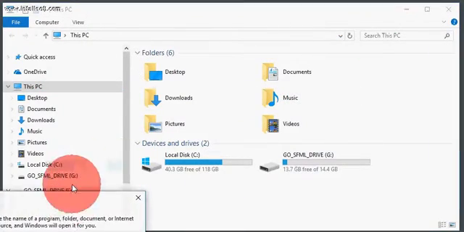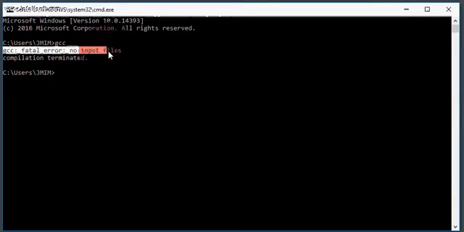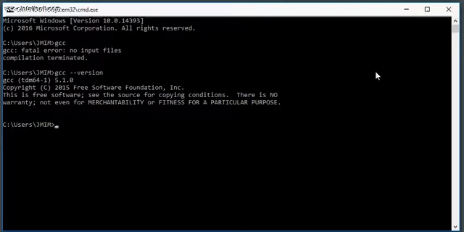So if we open up a command line, we should have access to the compiler now. So we're just going to type gcc. It's recognizing GCC, so that's good. We didn't supply anything to compile, that's why it gave us an error, but that's fine. Check the version. Alright, everything looks good. Looks like our compiler is set up. Awesome.